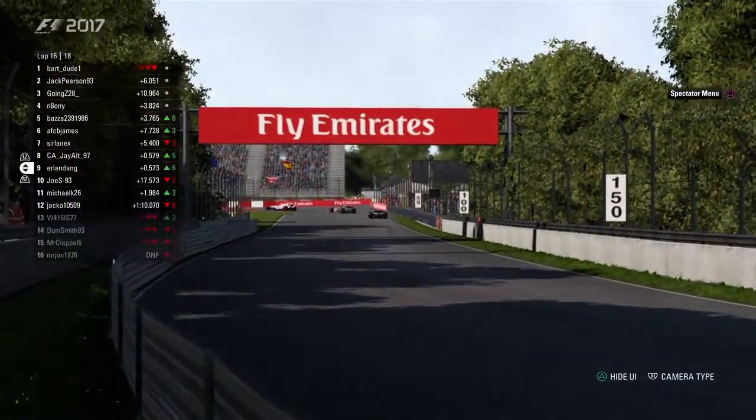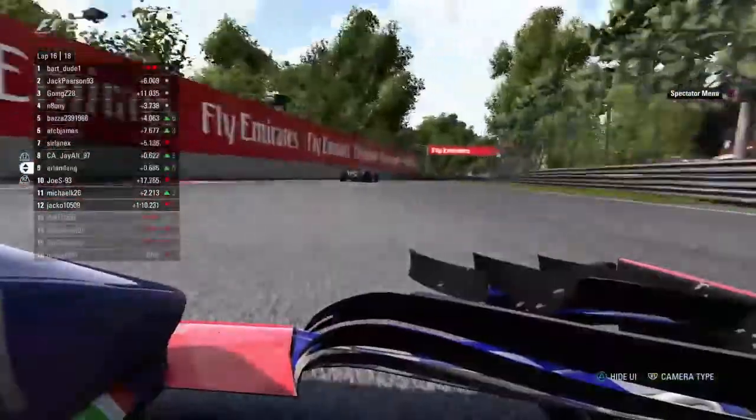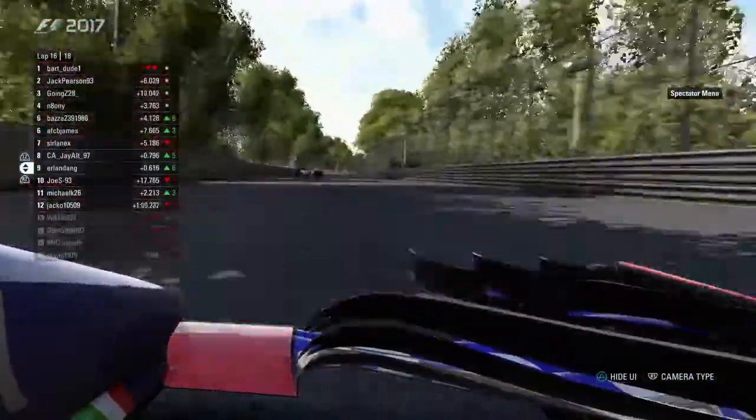And that probably ends the overtaking in this race. I think everyone's pretty settled. The nearest battle is Erland and J.O., but they've been scrapping for a little while now, and nothing's really happened in this race.